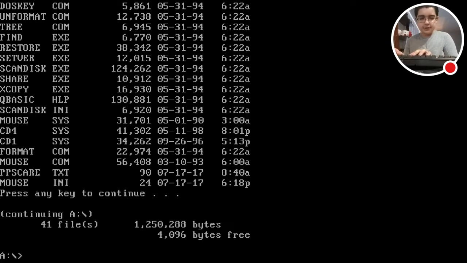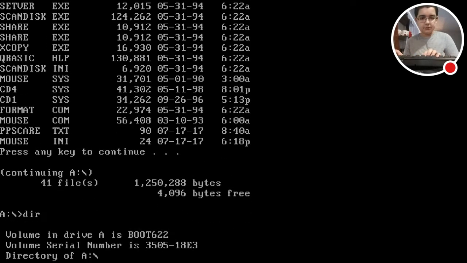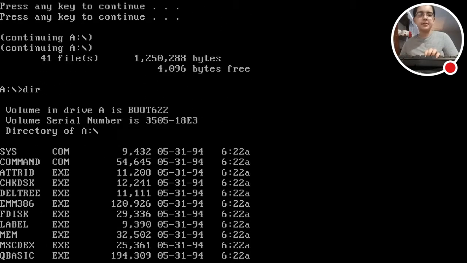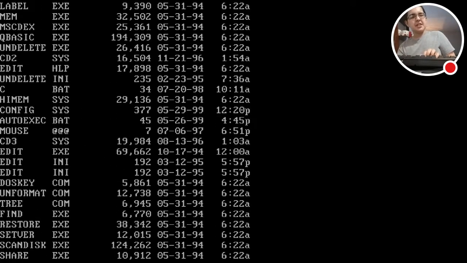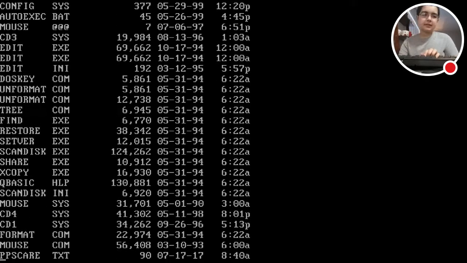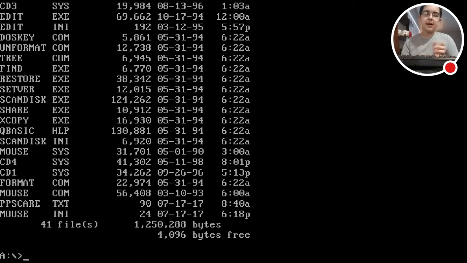So yeah, just showing all the stuff that I can do on MS-DOS before I run the viruses. I guess they don't really seem that dangerous, because not a lot of them seem to delete your files, since I don't have the raw version of the virus. I guess if I actually had an actual MS-DOS computer, that probably would help. But this is all just virtual machines and stuff.